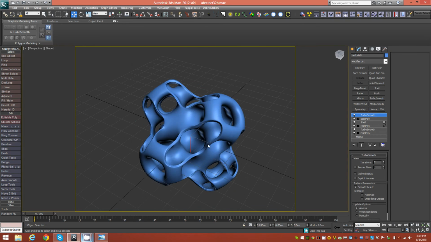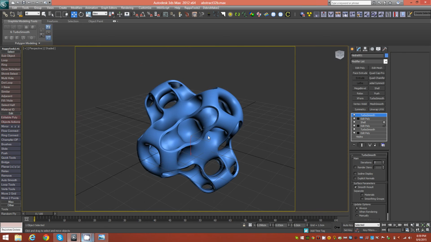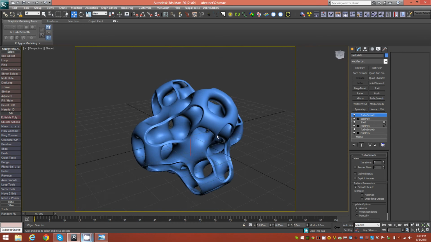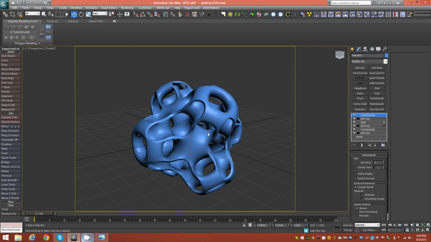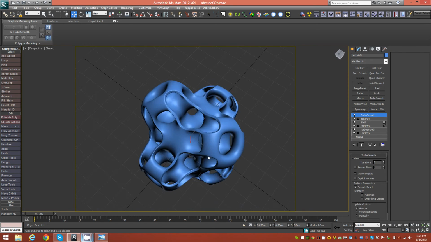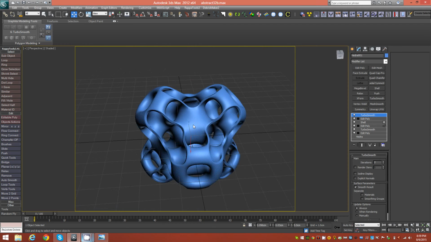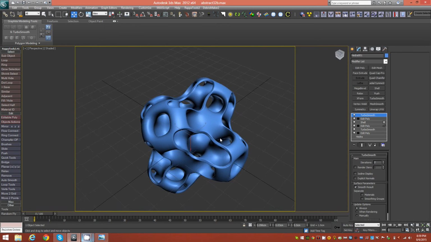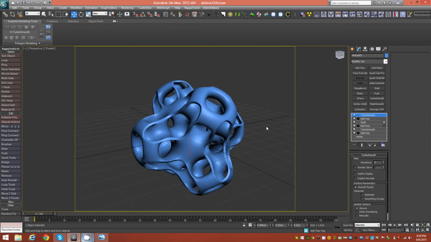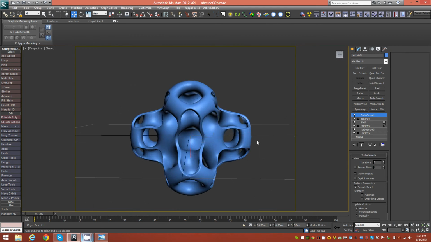If you're just going to use this object as perhaps a digital asset, like for instance some kind of decor in a digital scene for rendering, or a pendant of some sort, this is perfect for a pendant object. You can run a necklace through there or something. There's so many holes in it. But if you're just going to render, then 2 iterations will give you a nice smooth result.